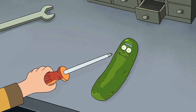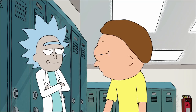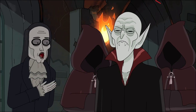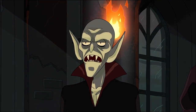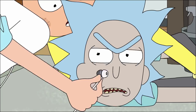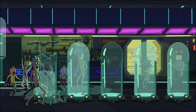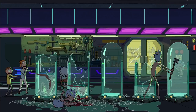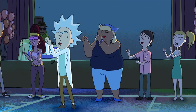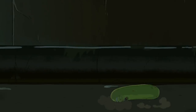Does anyone remember the days before Pickle Rick was the biggest meme to come out of Rick and Morty? Those of us who recall the long past year of 2015 will remember the iconic Tiny Rick. This teenage version of Rick came to be so that he could infiltrate Morty and Summer's school and help them hunt vampires — yes, vampires exist in the Rick and Morty universe. Shortly after the gang stakes Coach Feratu, Rick refuses to leave his teenage body. Through Summer's intervention and the music of the great, late Elliot Smith, Rick returns to his aged body. It turns out that Tiny Rick was actually a part of Operation Phoenix — a series of clones of various ages that Rick can inhabit, which could functionally grant him immortality but would rob him of major parts of his identity. Rick's younger clones offer a fun thought experiment and argue that age deeply affects a person's worldview.